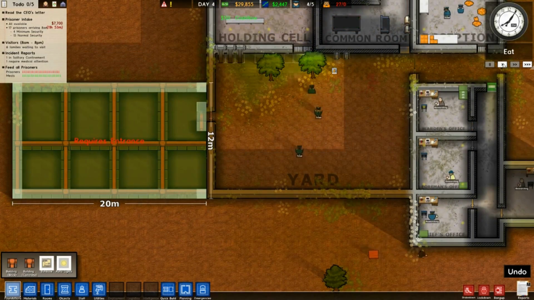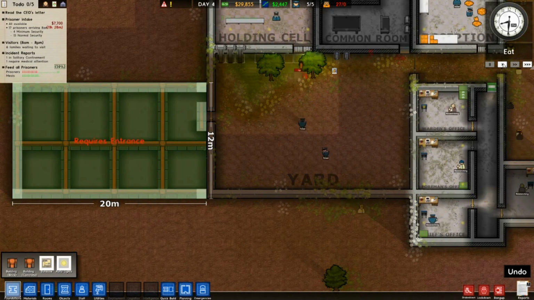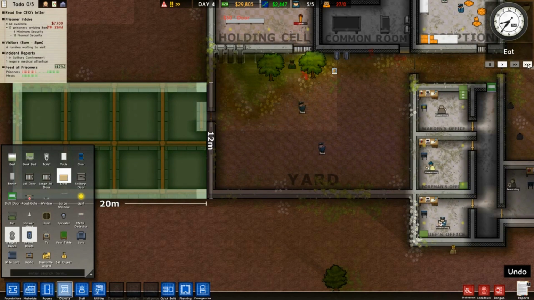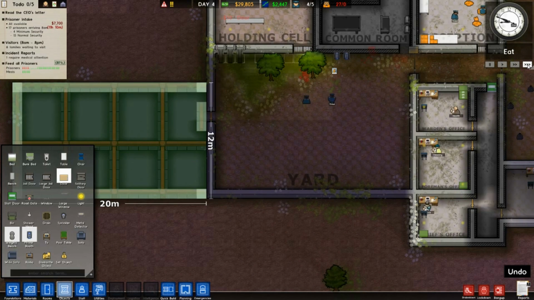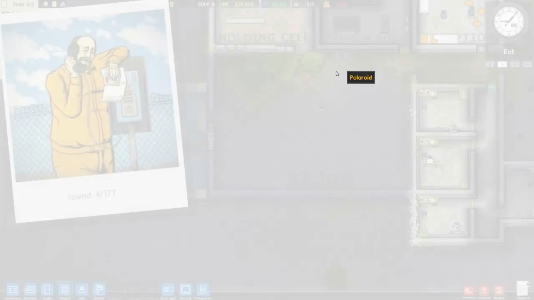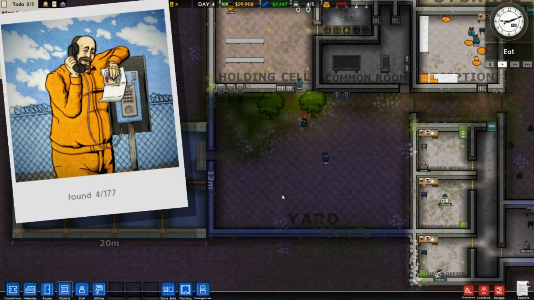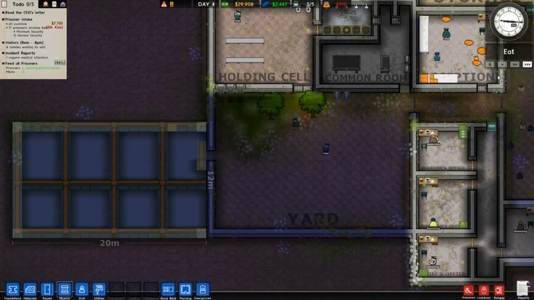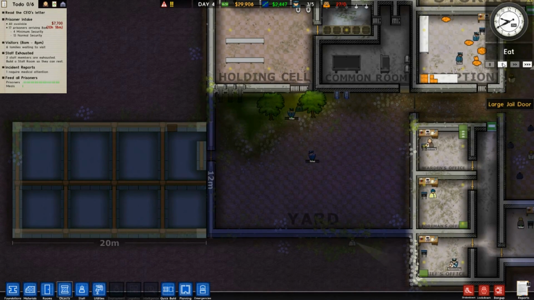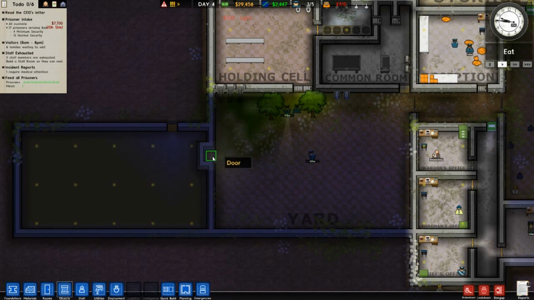Okay, what is going on? Screw it, let's just put a door on the side for now. Maybe then it will be happy. Then we can deal with whatever. What is it? Polaroid. Cool. Go away, Polaroid. Door, okay. Ah, there we go. Cool.